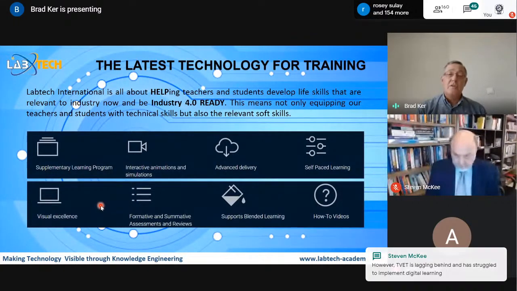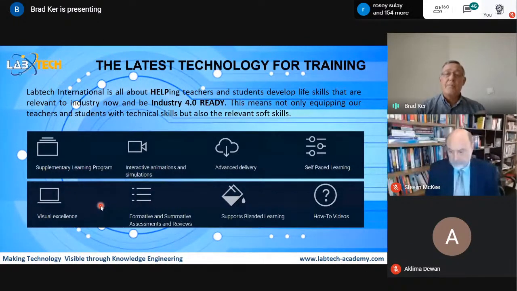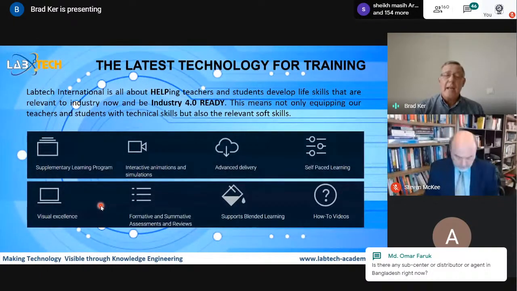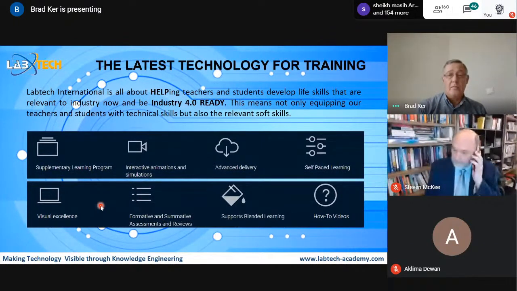Again, there's many ways that you can do that. So that's the practical side of it. But where we used to say 70% used to be practical and 30% theory, because of virtual TVET, we're flipping it. And Dr. Steve showed you a chart, 50-50. Very quickly, that's probably going to get up around to 60-70% theory and then 30% practical. Already countries are doing that around the world now.